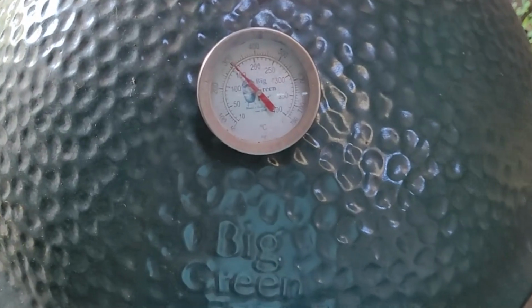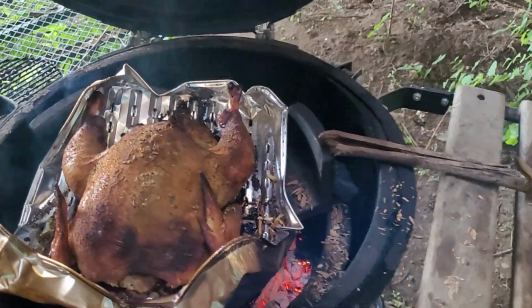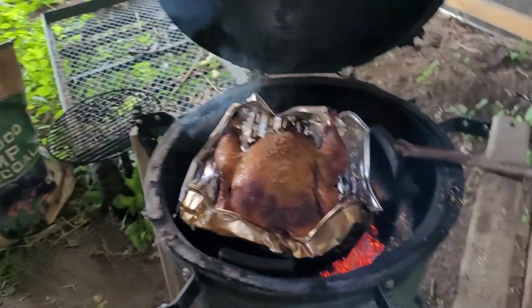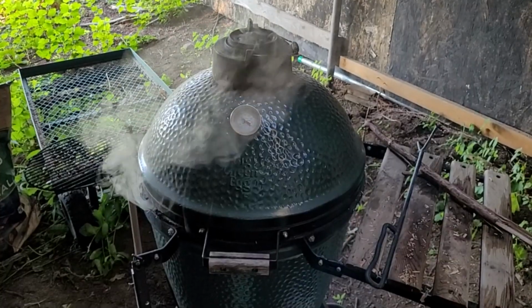Okay, it's about 7:30. We're hovering right at 300. We've still got some pretty good smoke. And boy, that bird looks good. I'm going to do a little bit more apple wood because I really want a lot of apple taste. Okay, so I put a whole bunch of apple wood in there and shut it down. So that should bring the temperature down a little bit.